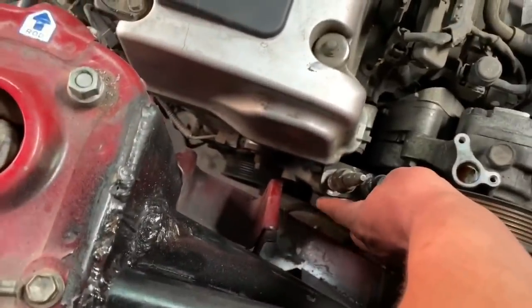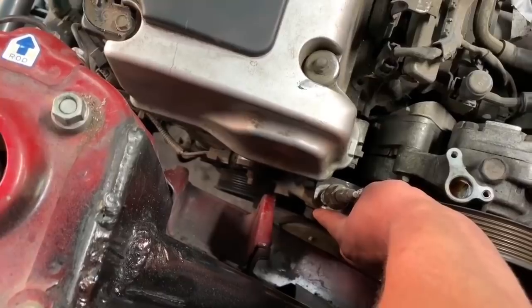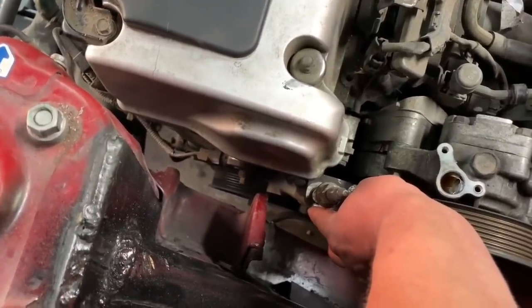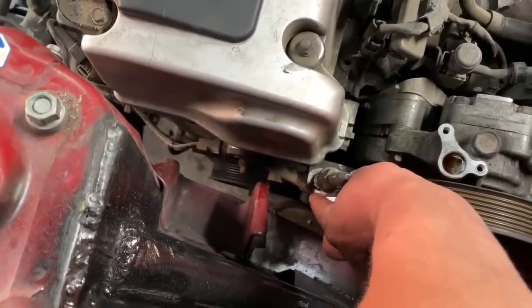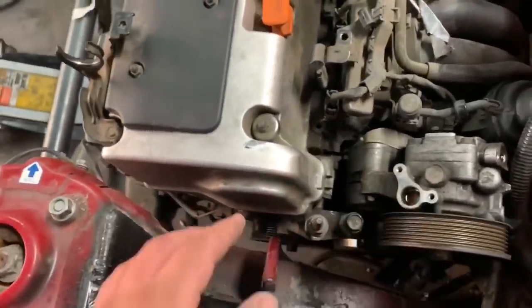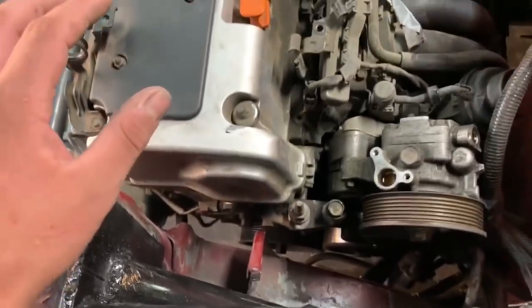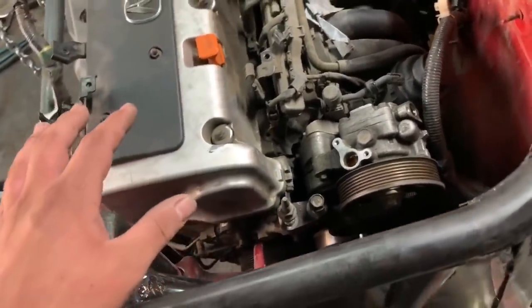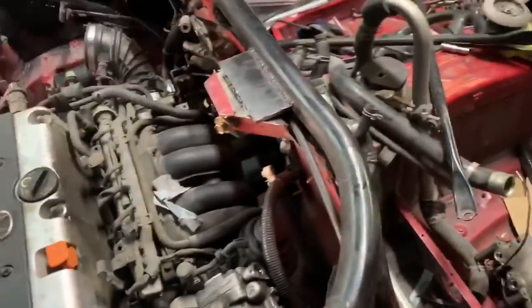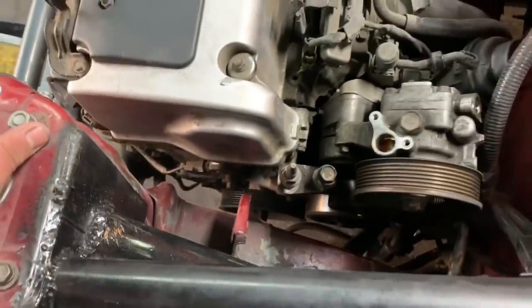I don't know if I mentioned this, I'm sending this mount back and Hux is going to send me a different one for the K20, because the K20 and K24s are a little bit different. I originally told them I was doing a K24 and then I bought this. So we're going to switch those out. That'll give me plenty of time to pull this out again and do all the wiring. So, I'm going to put the bug body on it and we'll see how it looks.